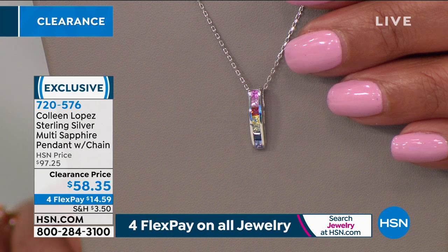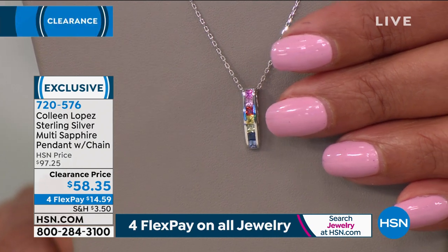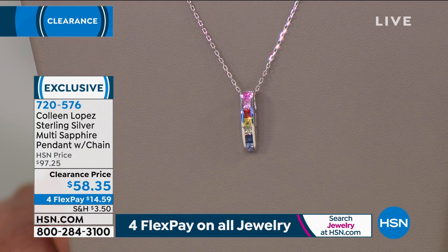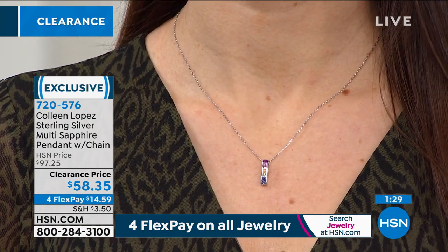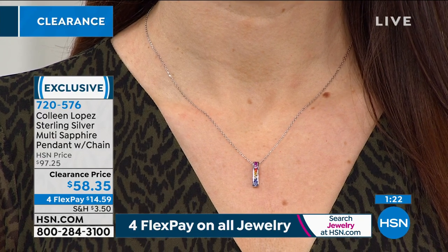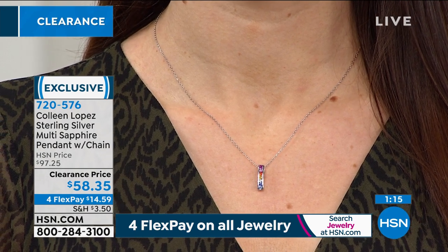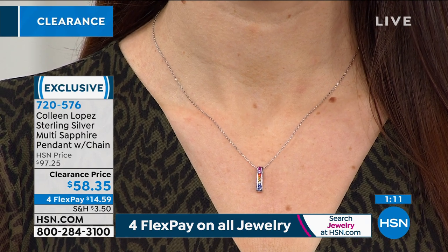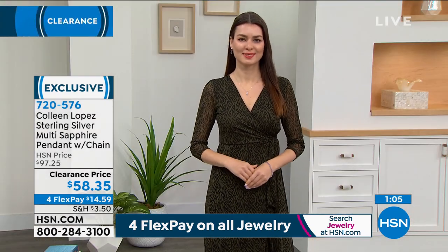The sapphires are done seamlessly, playing off one another — a silky smooth, perfect stack-and-layer piece. The chain is 20 inches in length, with a clasp at 18 inches, rhodium-plated, all 0.925 sterling silver. I love the linear bar look — very modern, a simple delicate piece you can throw on every day. It's 40% off. Total carat weight is about half a carat — the perfect everyday piece.